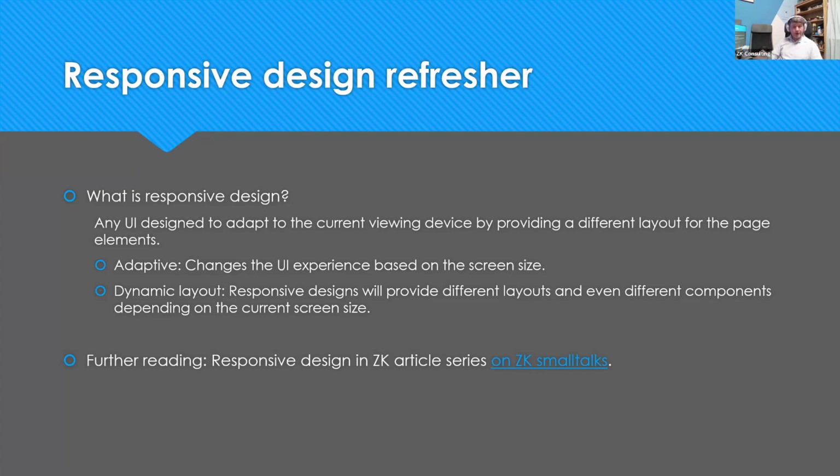This is quite a large topic. In fact, we've had a series of articles, small talks, examples. There's quite a lot of it. If you want further reading on the general principle of responsiveness in ZK, I've included a link to our small talks. And in the further reading section, I've also included additional resources that can be of interest if you want to go on a deeper dive on that topic. For today, we're going to stay at that understanding that we want the user to have a comfortable experience with good readability, whether they're on a large device or a small device.